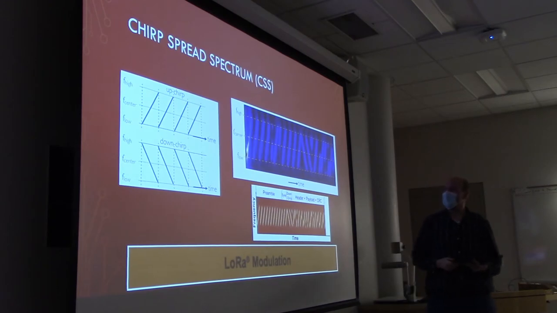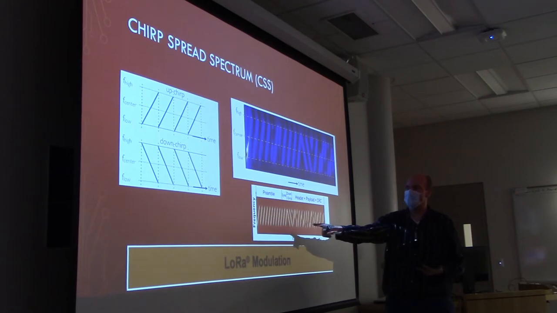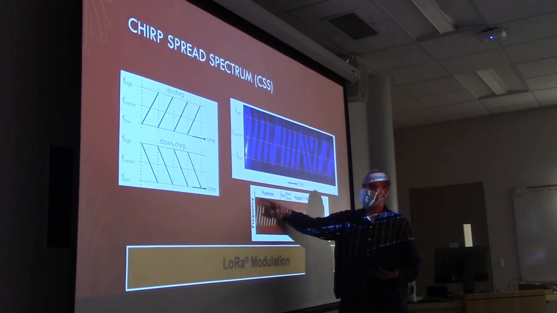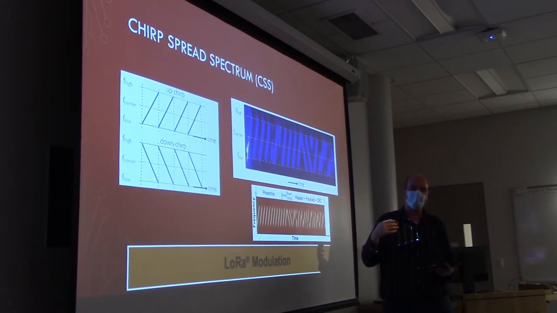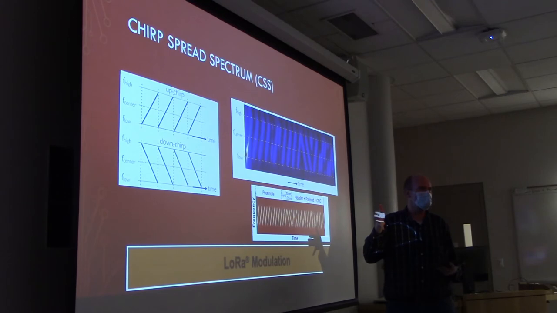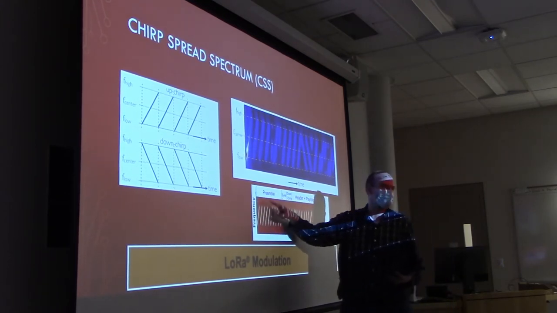And so why do we use this? Why do they use chirp spread spectrum? Why don't they just use something like amplitude modulation or just an on-off transmission at a certain frequency? The main reason they like these chirps is it's very easy for a receiver to identify this feature. Even if you don't know exactly what frequency you're looking at, as long as you're looking in a wide enough range of frequencies, you're going to see this show up fairly easily.